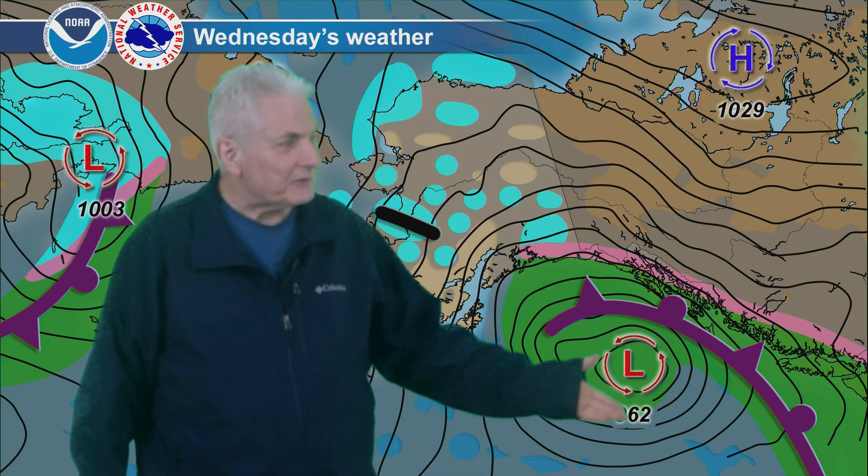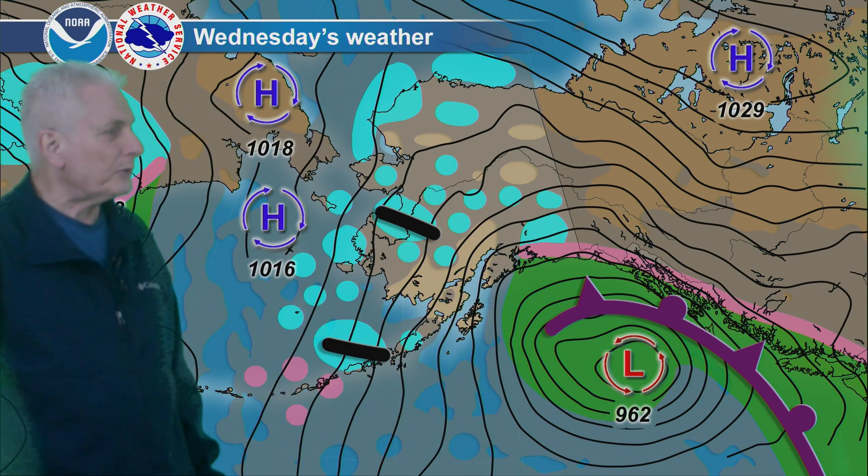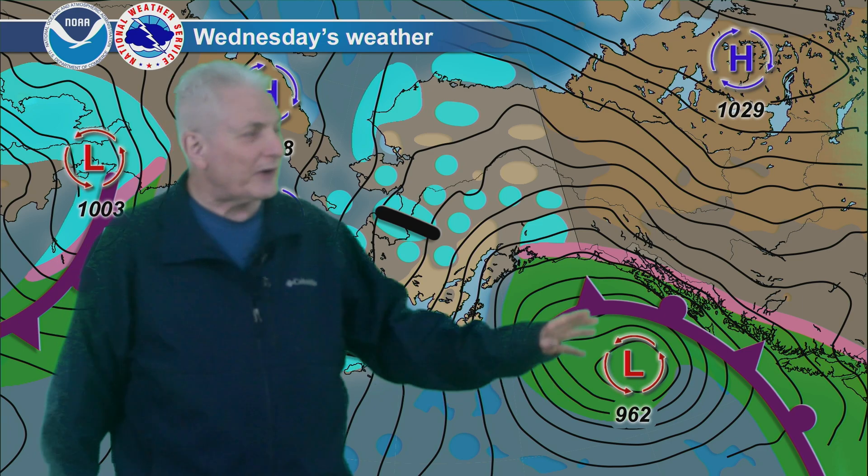This low center here pulls up to just west of the Queen Charlotte Islands, with the front bringing gale force winds into the south coast of the Panhandle. Winds will be on the increase gradually for the north Gulf Coast as well. But for tomorrow afternoon, the heaviest wind and rain will be down along Prince of Wales Island, up to possibly Port Alexander, Sitka areas, and to the east.